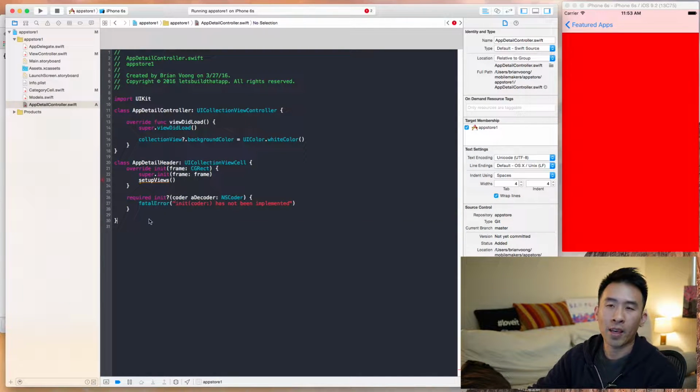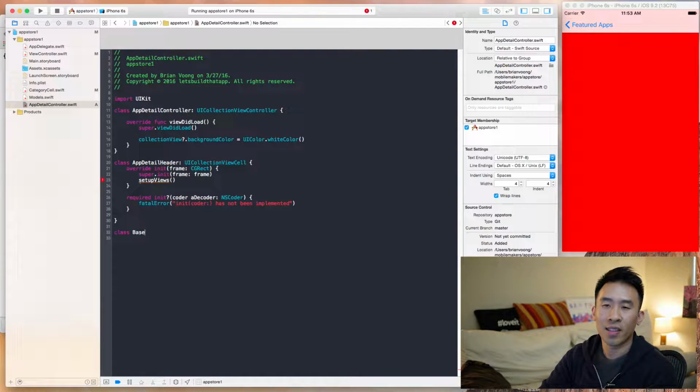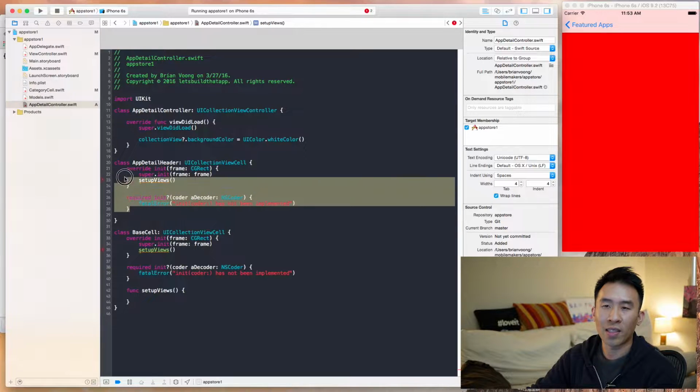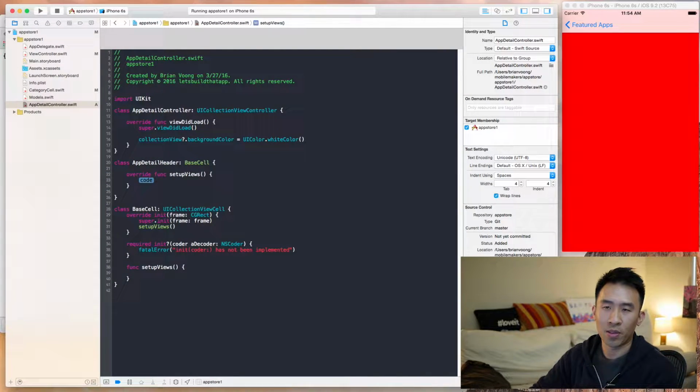Okay. And because I don't want to do all this every time I want to create a cell, I simply call a base cell class. So like that, and then we have that. And so we have a function called setUpViews here. And now I can just override this class by subclassing this as a base cell and override setUpViews like that, calling super.setUpViews. So now I have this template. I don't need to rewrite all of this code. Basically saves me a lot of time and saves me a lot of headache without having to type too much.